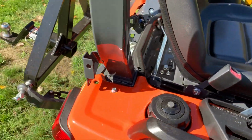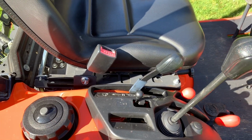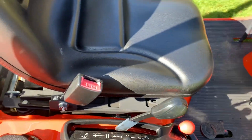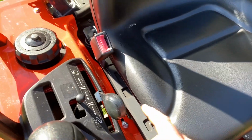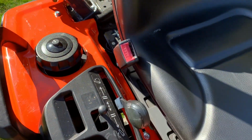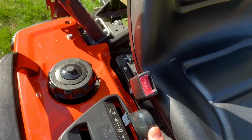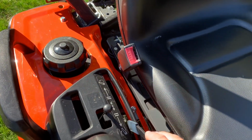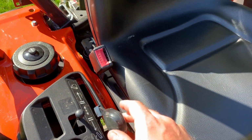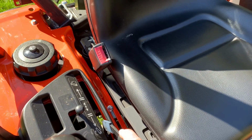The rear PTO has an inching lever as compared to a lever with different levels. So with this lever, to go up and down, you have a neutral, an up, and a down position. This isn't like a bigger tractor where you set the lever at a certain height and then the PTO will follow it. This is an inching lever. So if you need to go up a little bit, or go down a little bit, instead of just picking a height and letting it go.